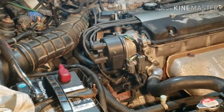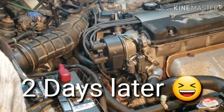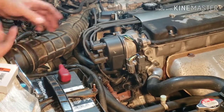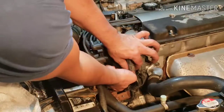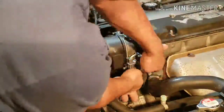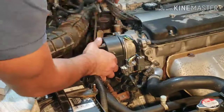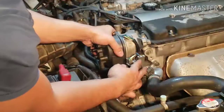All right, we're back. So after driving for a couple days, let's find out the result. When I looked at it underneath already, I could still see moisture. Not drips, but moisture, like it's not dry. So I'm gonna check it out here. I loosened the bolts already. So I'm gonna take it out.